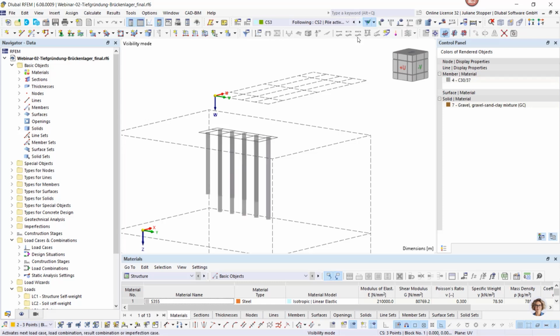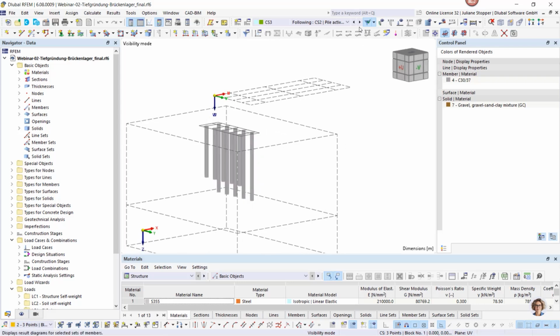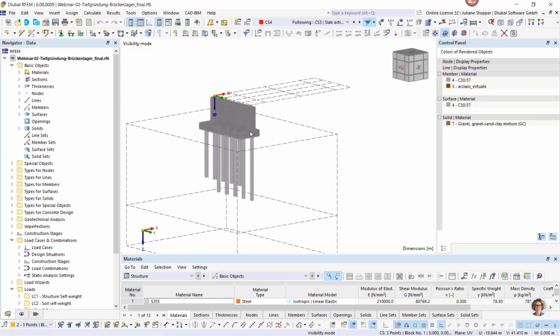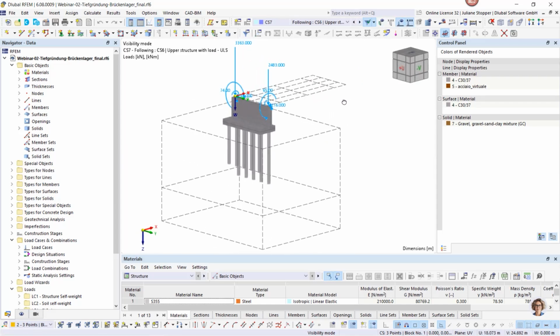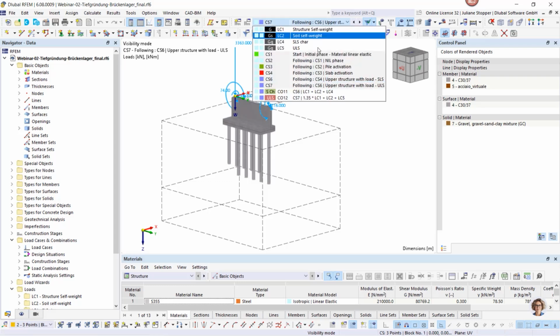Then we can come to the third stage where the piles are activated, and then here the slab and this surface are active, and then the loading comes. We can have a look at the loading. So this is the load of the upper structure, and the next step would be to have the bridge 2 and to have the load from there. Okay, these are the stages, and this model is already calculated, so we can have a look at the results now.